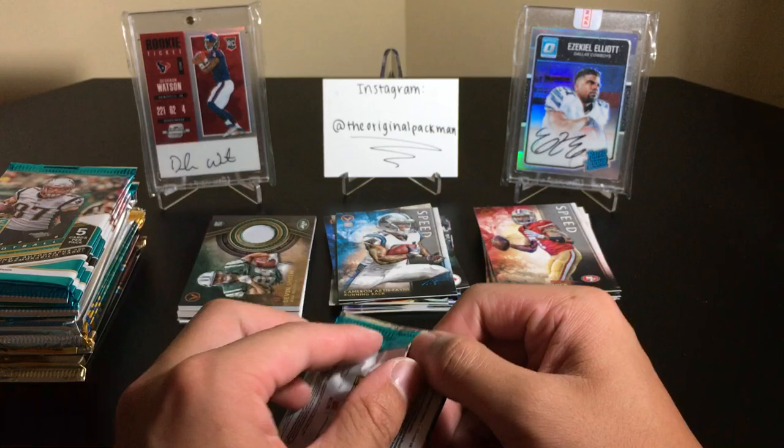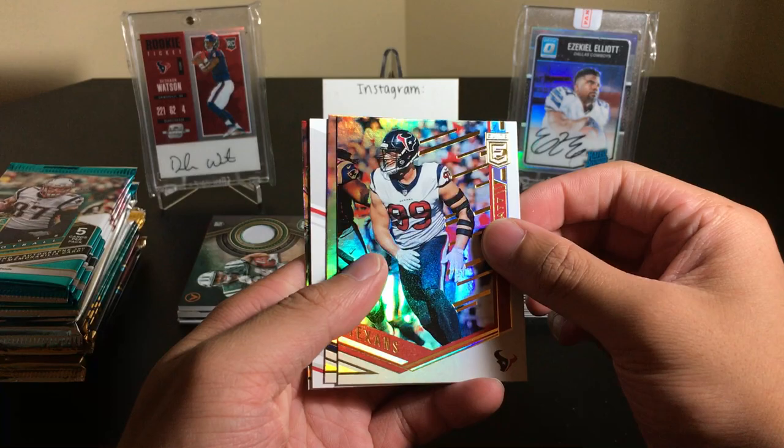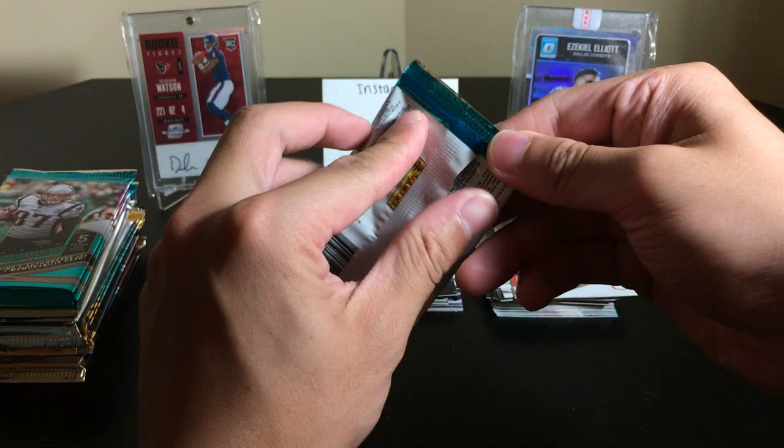So now, Donruss Elite, we're really hoping for one of those two autographs per box. We do have a thick pack, so unfortunately, that's just a chance at a mem card. But all right, we have some base. Justin Reed for the Texans out of 199. Numbered cards, we'll put them with the hits. Why not? More base. Really hoping for one of those autos.